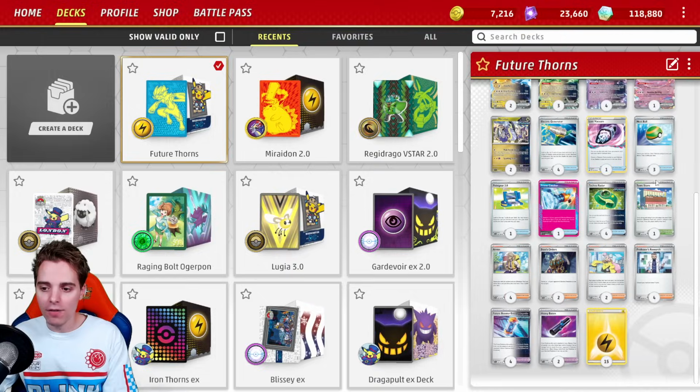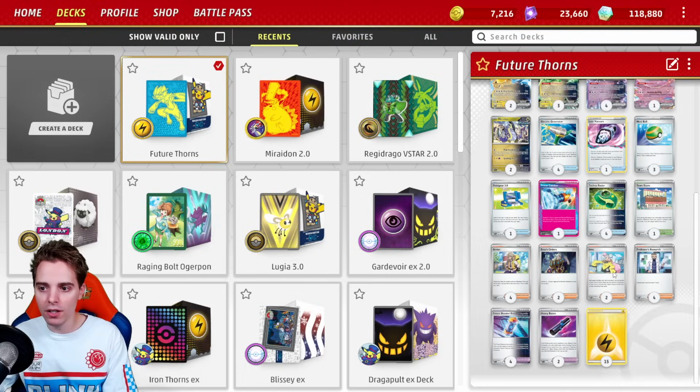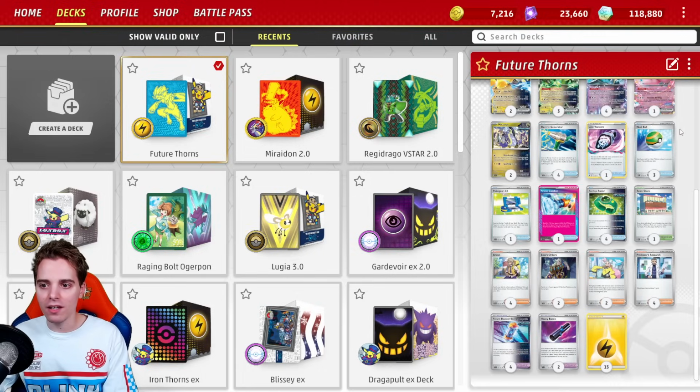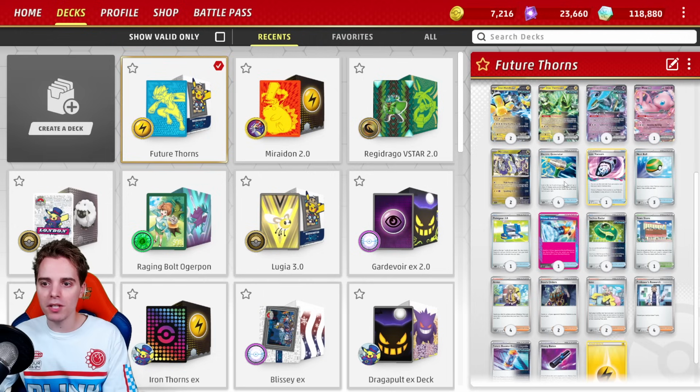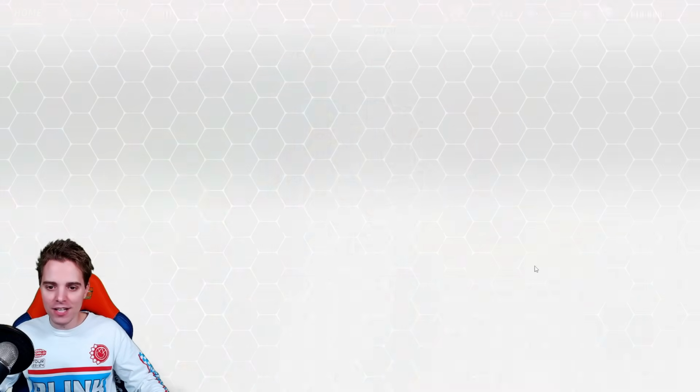You have a couple of Arven, you have a couple of Research, a bit of Iono, and then Boss's Orders, like the classic supporters in here, a bunch of energies, and then Nest Balls and Future Boost Energy Capsule to make sure that the deck works. So we're gonna be checking this out. If you guys are hyped, let me know.